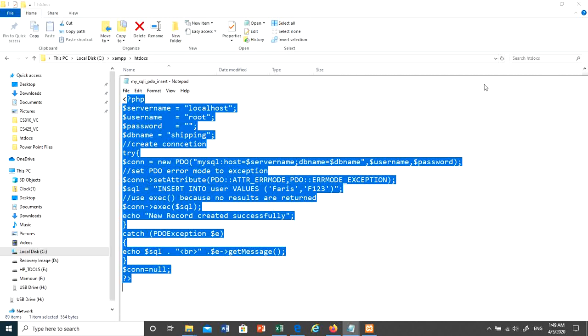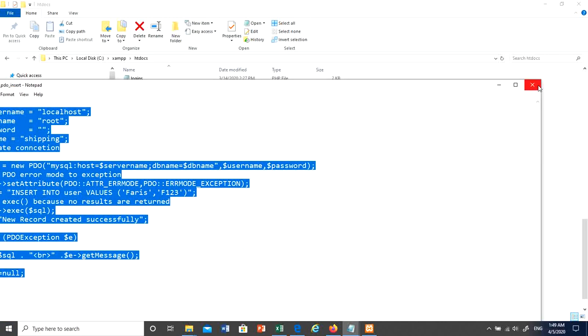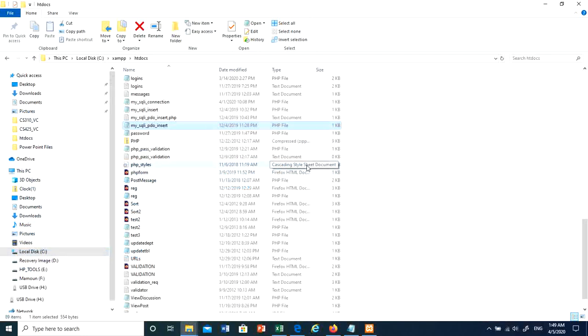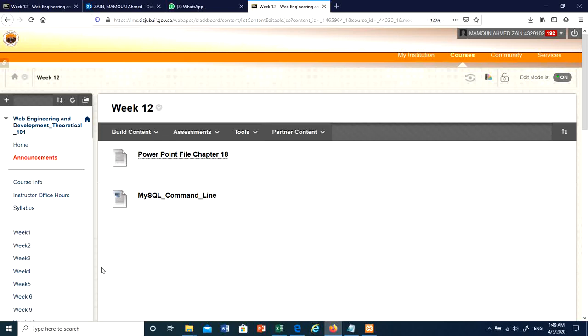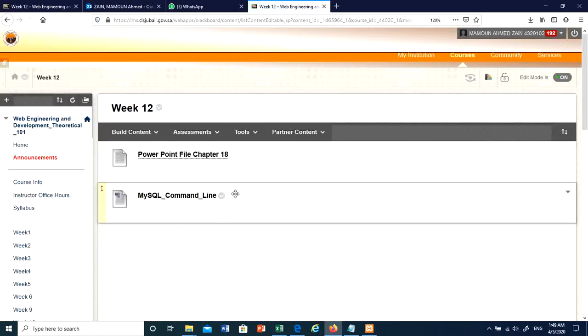So as I told you, I'm going to leave the focus on PHP files and MySQL to weeks 13 and 14. In this week 12, I would like to focus on MySQL command line.